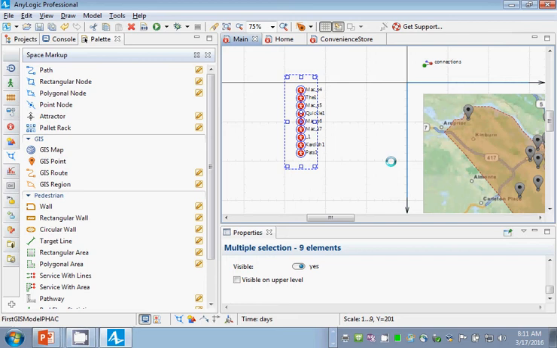Okay, so these are more than nine. You don't have PLE, you're not encumbered by that, right? Yes, I do. Oh, you do have PLE. Okay, select 9 of them then. Okay, yeah. You can select 9 of them, and then right click and do create agents and selected. Have you already done that? No, so you're going to do convenience store.